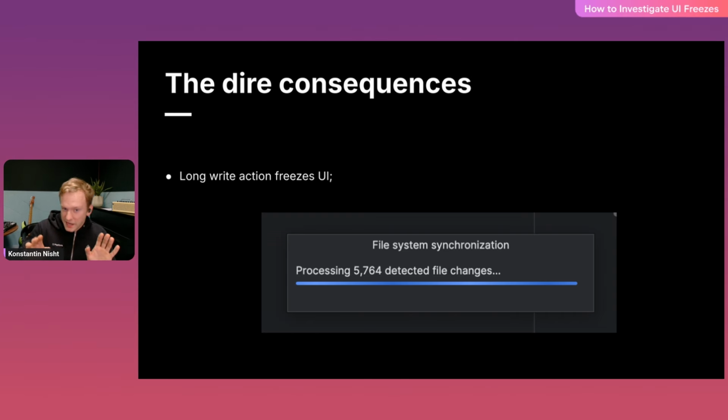Yeah, it is animated, but that's because we have some tricks to run animation while a write action proceeds. But the sad thing here is that you, as a plugin developer, can actually do nothing about this. This is a platform problem, but we're working on it.